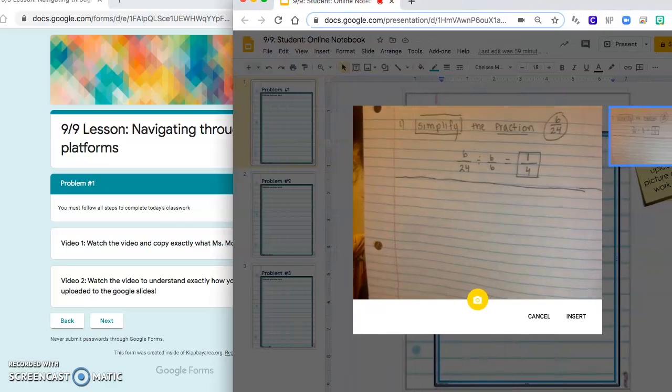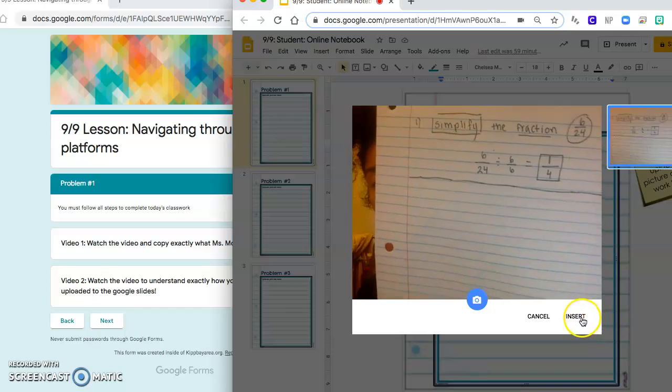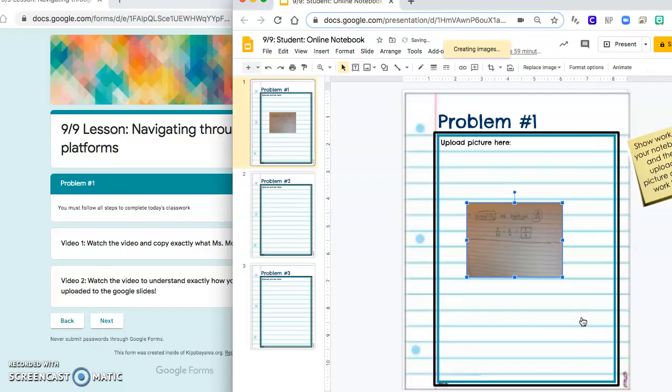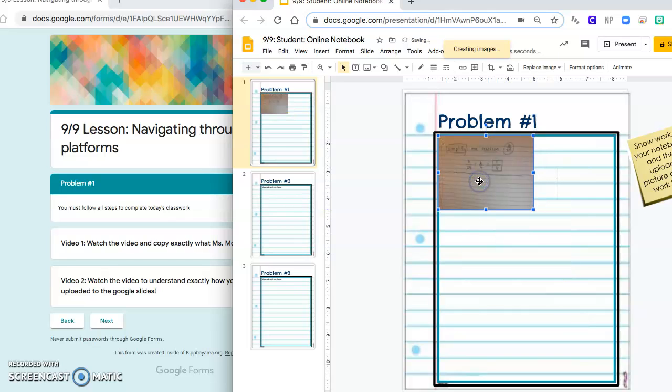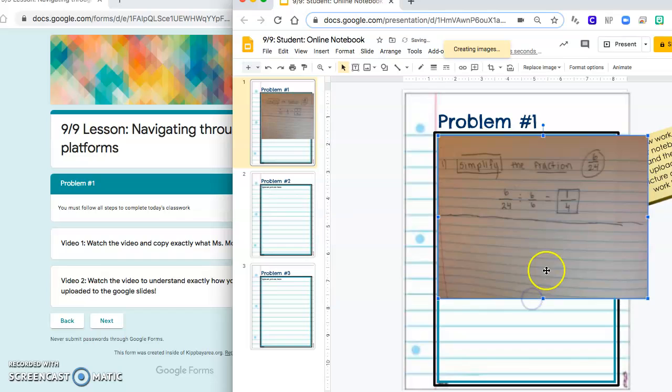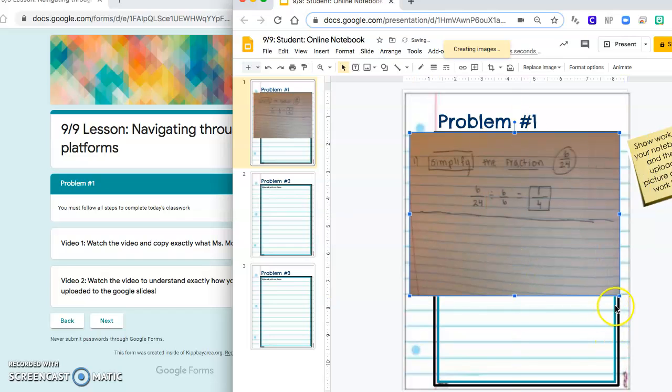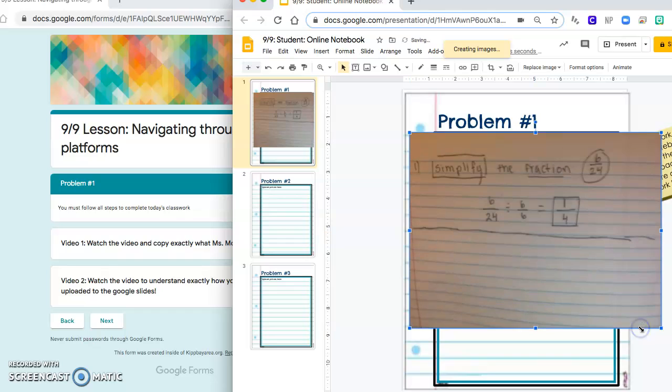And then what's going to happen is it shows up to the side here. Gonna click on it and it says insert. Okay, so what's going to happen is it's going to be really small. And so I've kind of mentioned this before, but I need you guys to make sure that this is bigger. So I'm going to drag it, which means that you're going to go to the bottom corner, bottom right corner to be specific, and then you're just going to drag it as big as you can, honestly, as big as you can. Really, like, just make it huge because the most important thing is for me to see it.